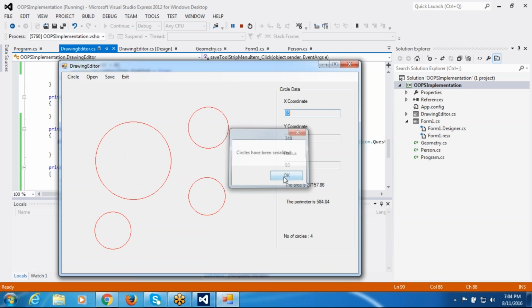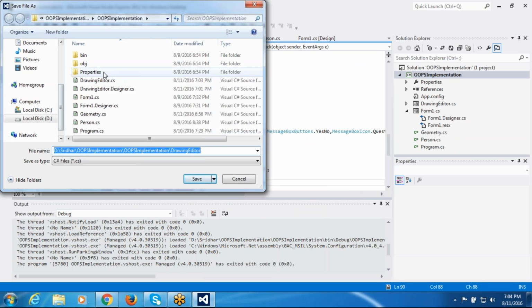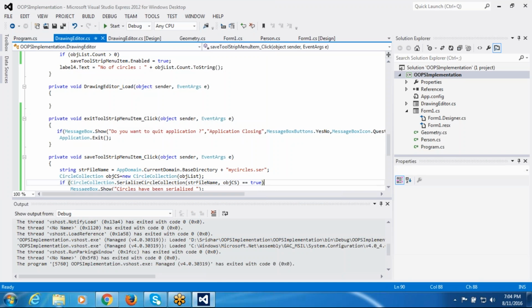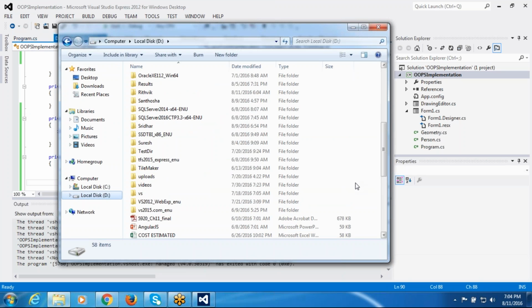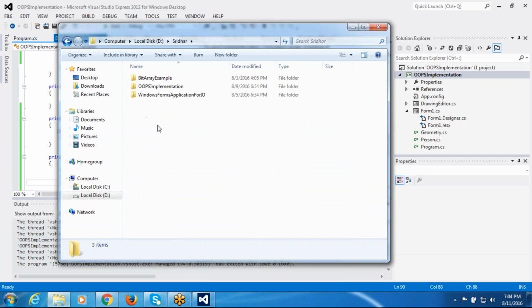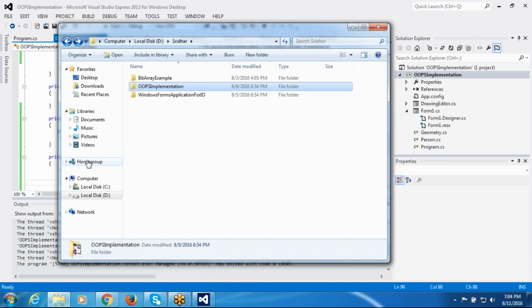Whether the file is created or not, let us see. So where exactly is it available for us? Wherever we saved this file, it should be available there. Now, where exactly we are making it, let us try to see. It is part of the OOPS implementation. It is in the D Sridhar folder. There you have it. Coming to this, here in the D drive, you have a folder called Sridhar. In this, you have the OOPS implementation. Okay, not OOPS implementation, I think it is something different then.